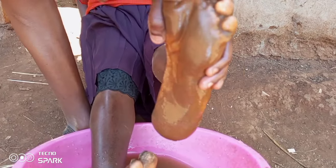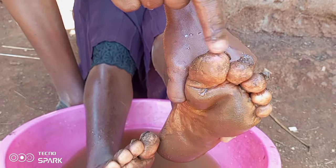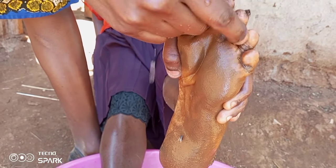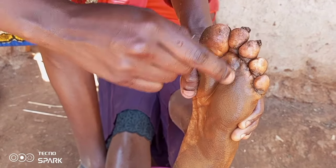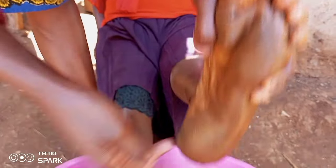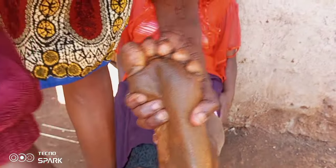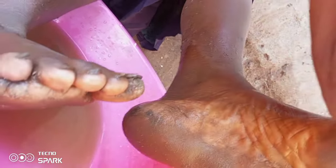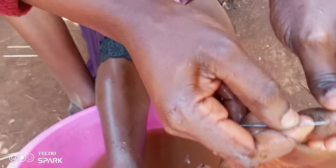Even this feet has a lot of them, even inside between the fingers. A lot of them. I can even, you see, this is one. They are a lot of them. Even this side, the other side of the feet, you can see. They are a lot. We have one here. A very big one.